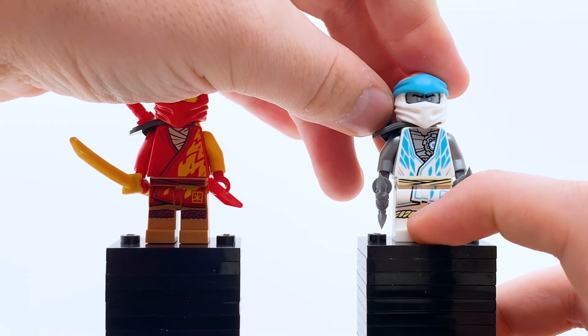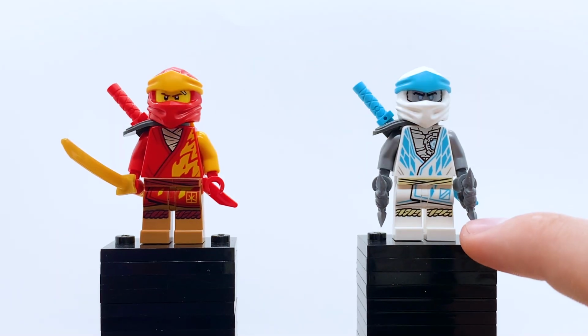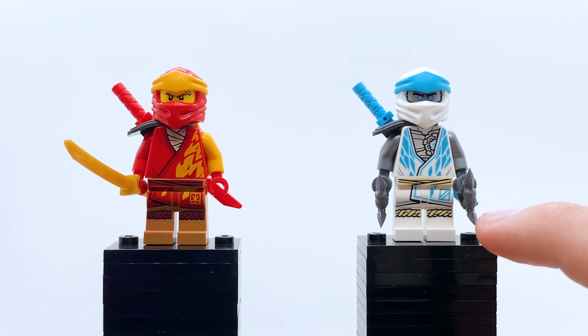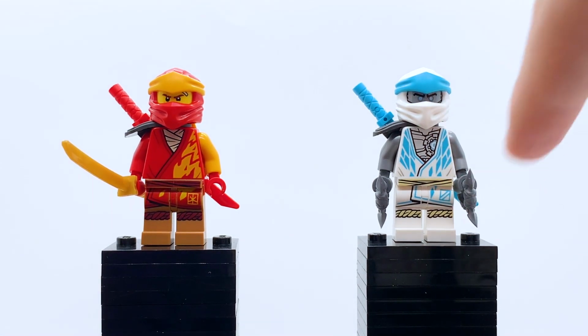I absolutely love that. The blue ice crystals are a really cool design, and I love how vibrant they look on top of the white. And the tan of the legs is definitely my least favorite part about this figure. It just feels a little bit out of place, so I'm not the biggest fan of that part. But the blue on the legs does look pretty cool.